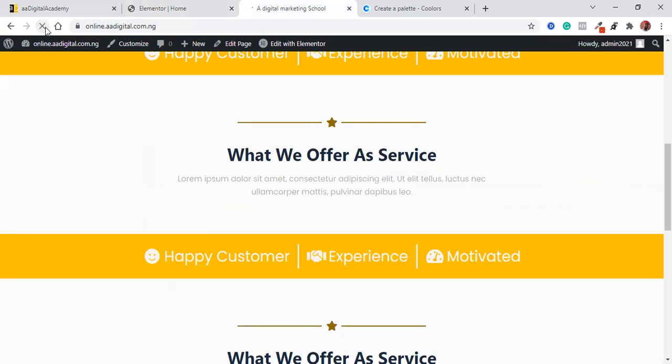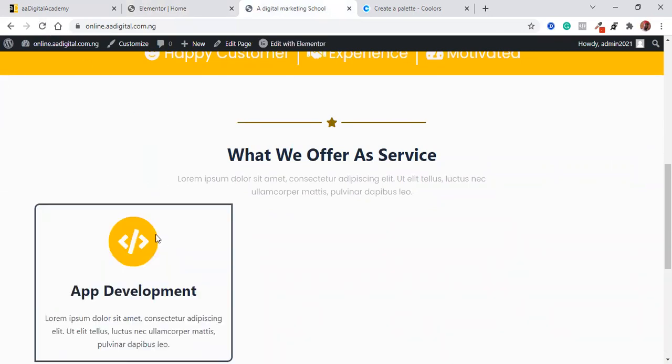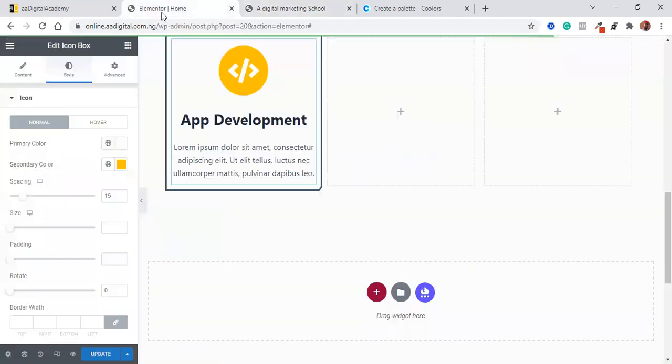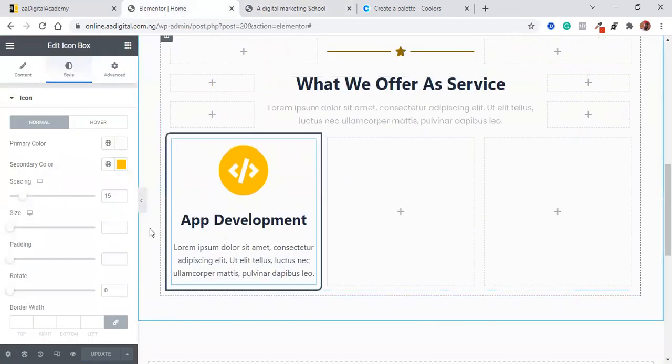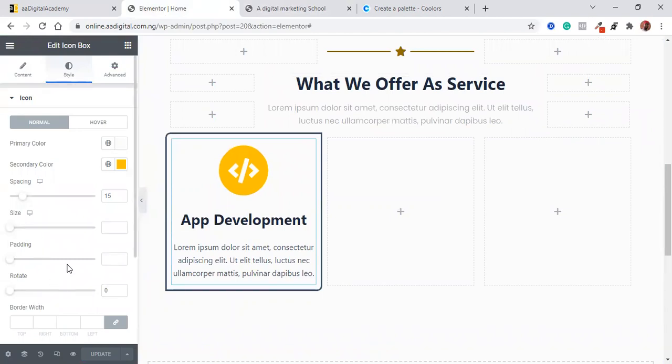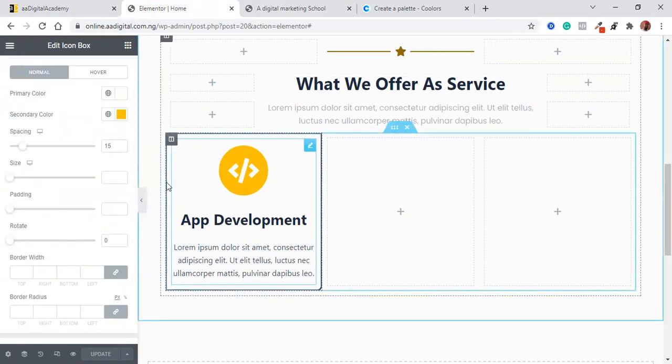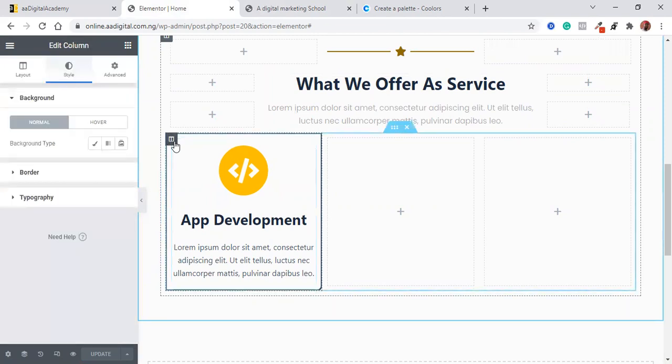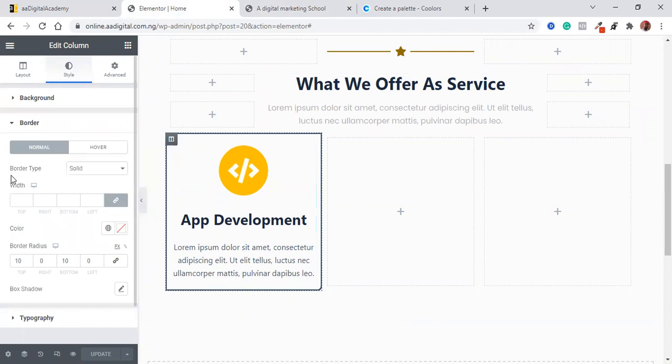Revise. So now listen. My border radius is wrong, so I'm going to correct it. This edge is done. This edge is not done. So I'll come over here. You understand me? Where's my border radius? So I'll make everything 10. Everything 10. So I'll hold it. So let's see how it goes.